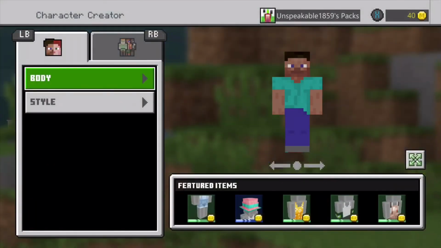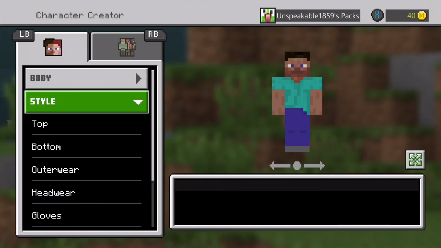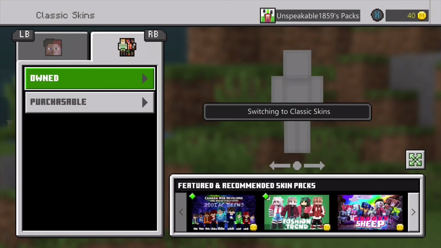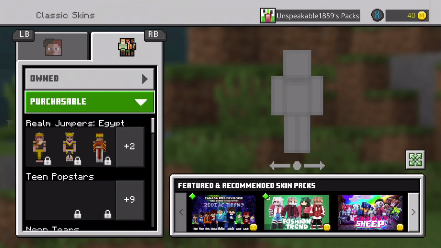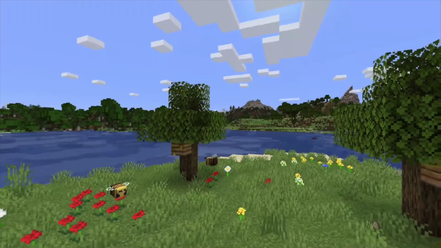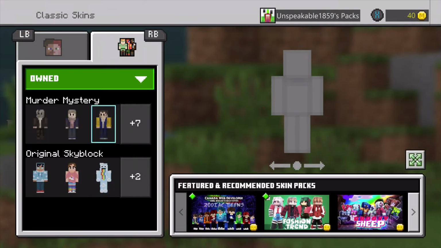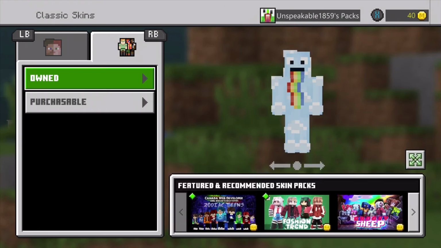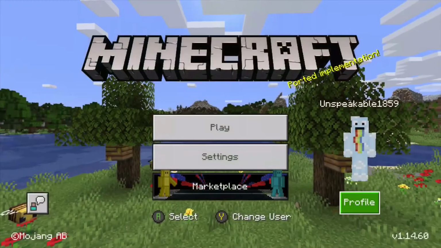So if I click create character, I can customize my own character with body and style, or if I click RB I can purchase skin packs, or if I already own a pack like Murder Mystery and Original Skyblock, you'll have all of those skins there. So I am Rainbow Steve.